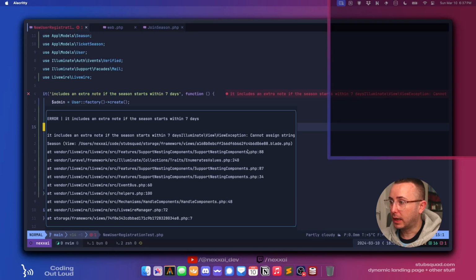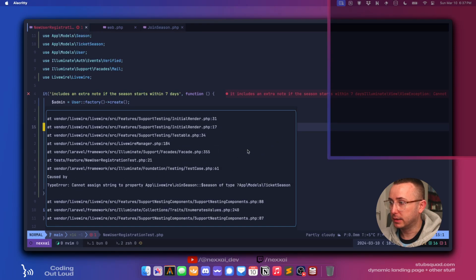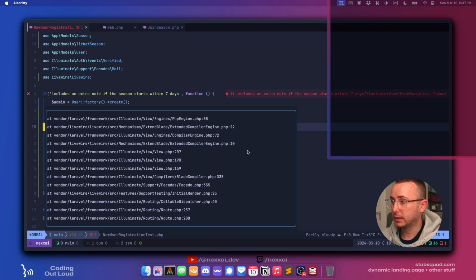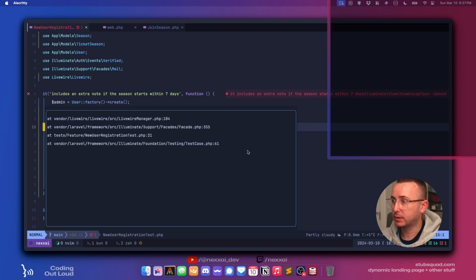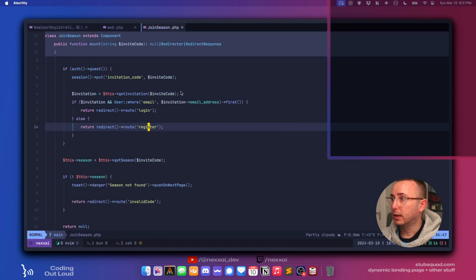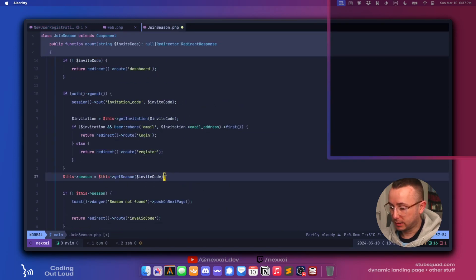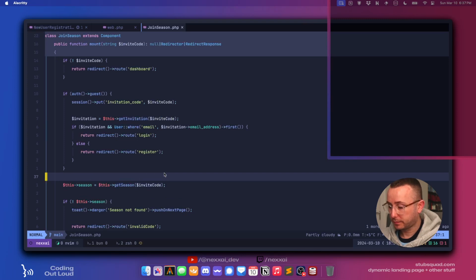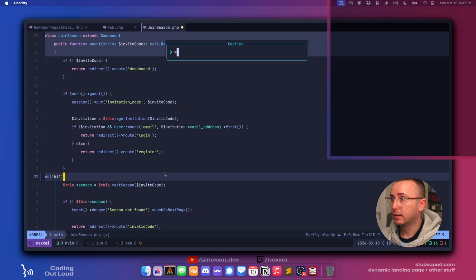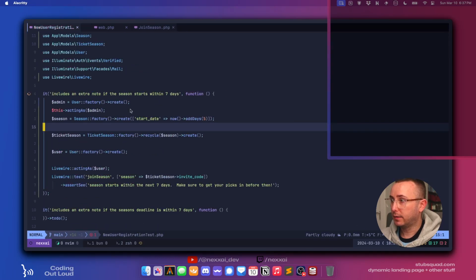You know, I love Livewire, but its error handling is less than helpful sometimes. It doesn't tell you what line number it's happening on, which is super annoying. So we're just going to have to kind of bisect this. Is it getting that far? No.